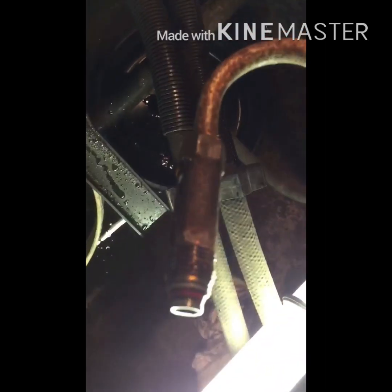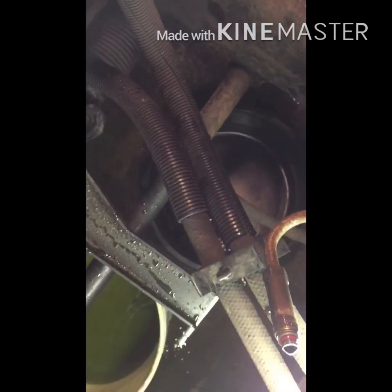There's a nice little O-ring in there. Make sure that stays on there. And actually, you might get a new one with the pump. If you get a new one, put the new one on. If not, hope that it seals up.